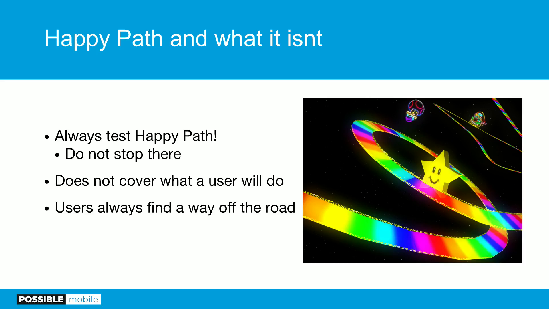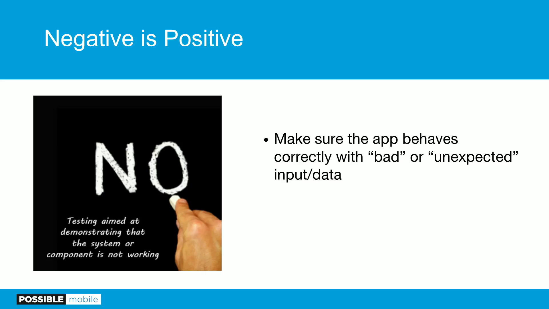Happy path: always test it. It's simple but don't stop there — it does not cover what a user is actually going to do. Users are going to get into your app and do the exact opposite of what you think. They'll go straight from your homepage to the video when you thought they'd go through the menu. Just like in Mario Kart, people are going to find a way off the road — they'll drift around that corner too hard and fall off. We want to make sure that when they fall off, they're still in an okay app experience. Negative is positive for us. We want to test what happens when bad or unexpected data or input is put into our app — if your API returns something unexpected, or a user puts in a password that doesn't meet your standards, we don't just crash or show a useless error message.